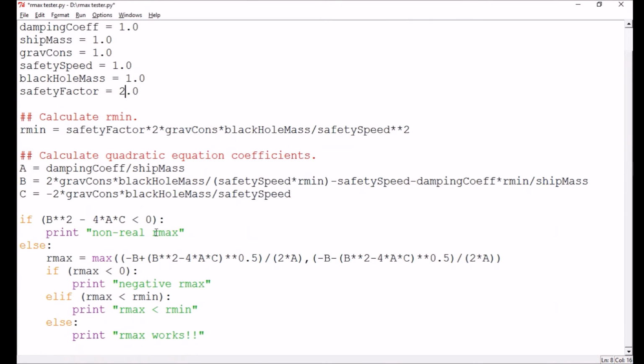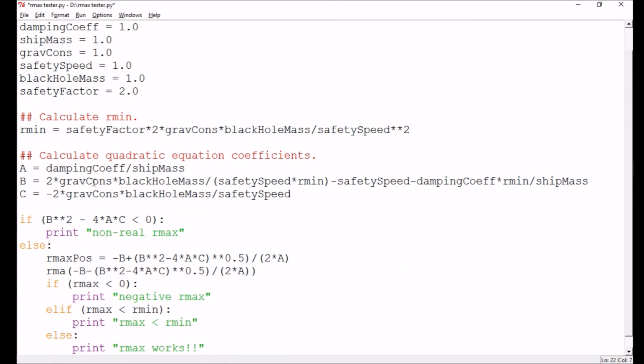Now, let's rework this thing to double check about the positive versus negative root. So let's see here. Let's change this one into a, let's check, I guess I need to define both of these. So R max pos needs to equal the positive root. I don't want that thing there anymore. And then let's have R max neg, and then that'll take the negative root.